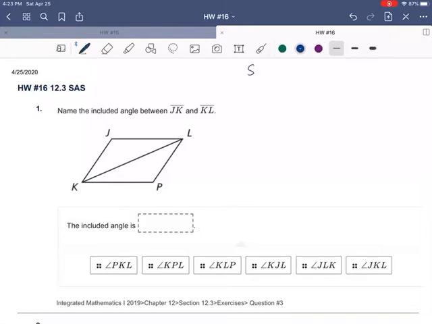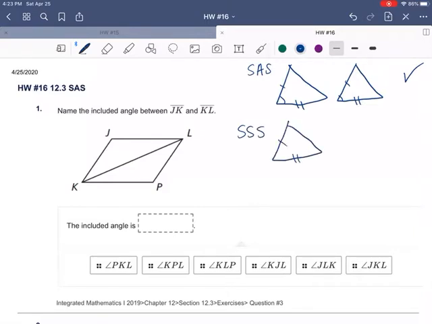Those 4 ways are side, angle, side. And that's what we're going to talk about in this one. So that's what I just drew there. If you are given this information, then you automatically know that these 2 triangles are congruent. The next is side, side, side, where if you're given that all 3 of the sides are the same between 2 triangles, then you know they're the same triangle. They're congruent, same size and everything.